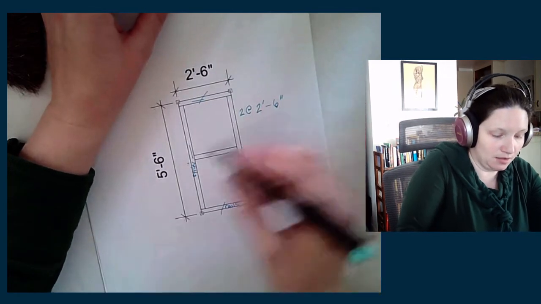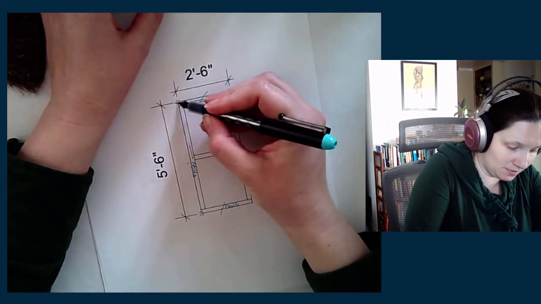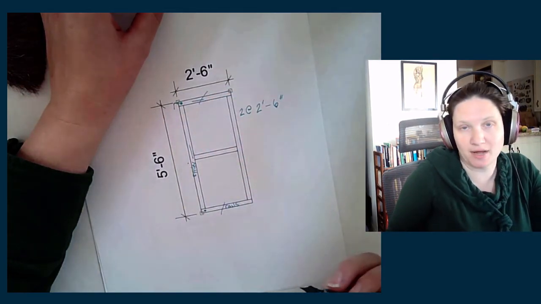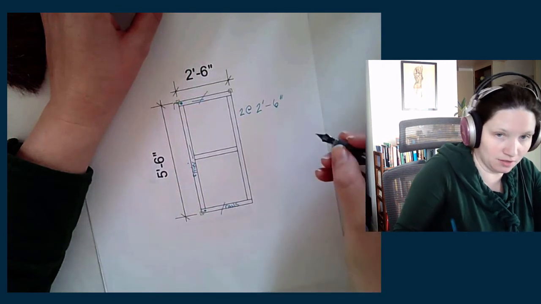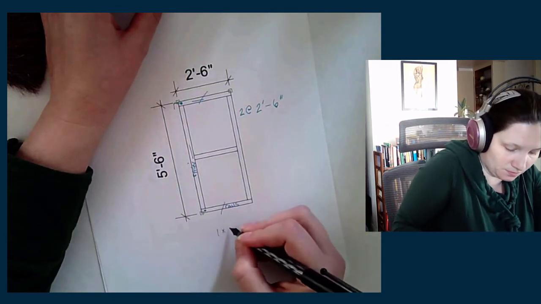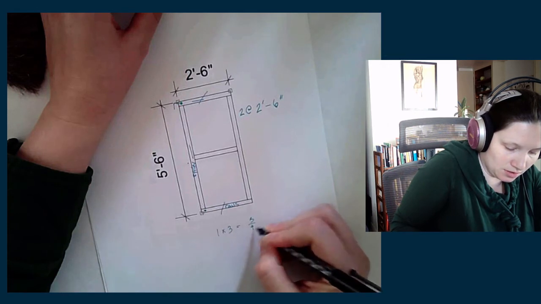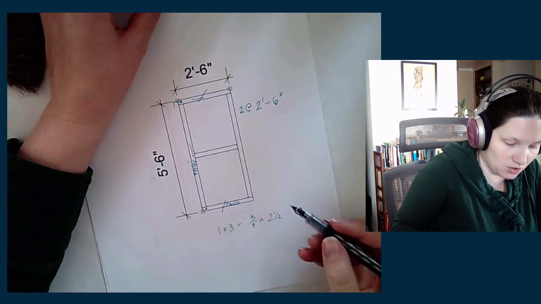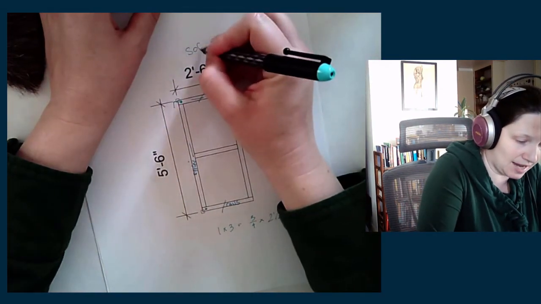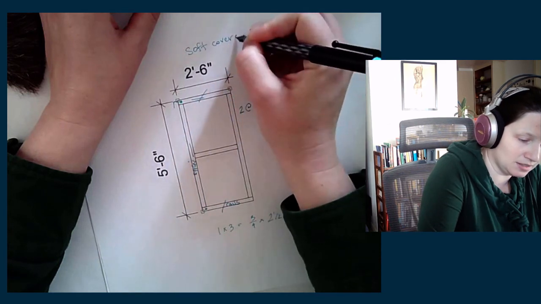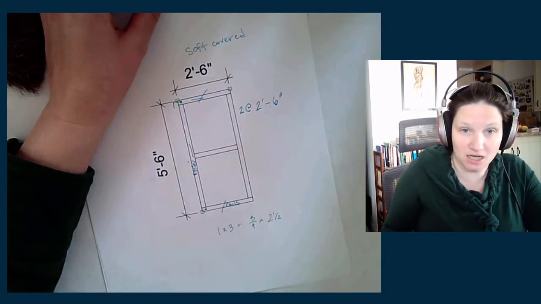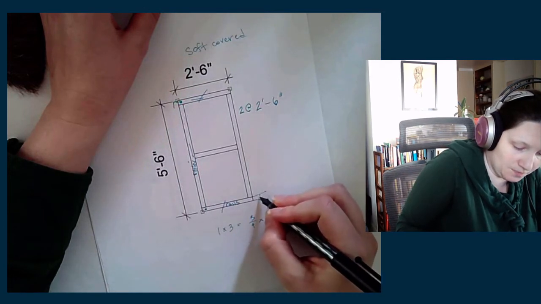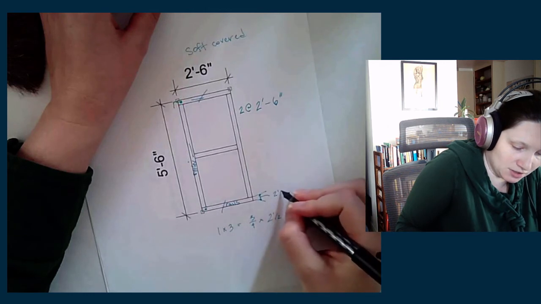And those will be this 5'6" length, right? That's the dimension I have, minus the width of that 1x3. So we remember, given 1x3 equals 3/4 by 2.5. Okay, so we were given that. We also know that because this is a soft covered flat, or a Broadway flat, these materials are on face. So we know that this distance here is 2.5 inches.